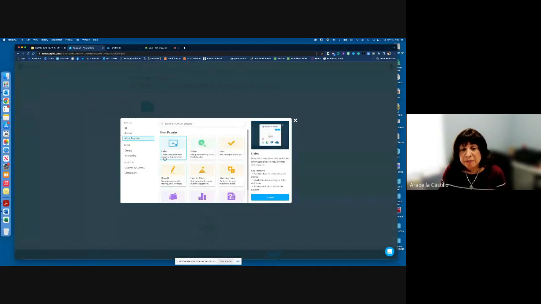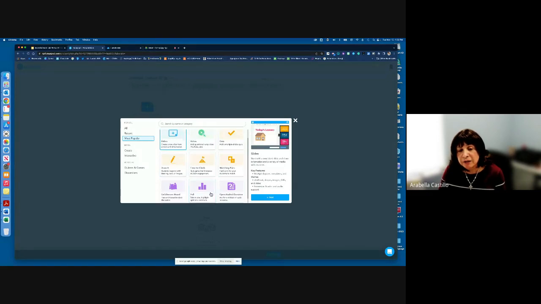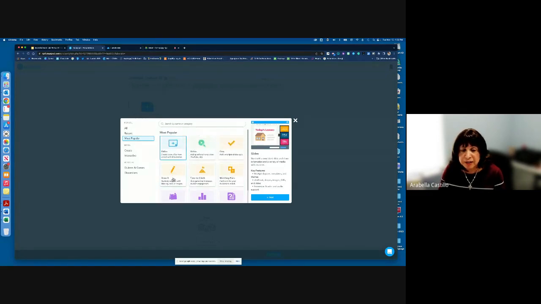Here it opens up by default to the most popular, but if you look at the different options, they're kind of color coded because these are different activities. If you're doing a lesson and you have a pre-made lesson with other things on it, you can add on the spur of the moment, you say, you know what, let me check for understanding. You can add a drawing to it. If you select that, you can do the add button.